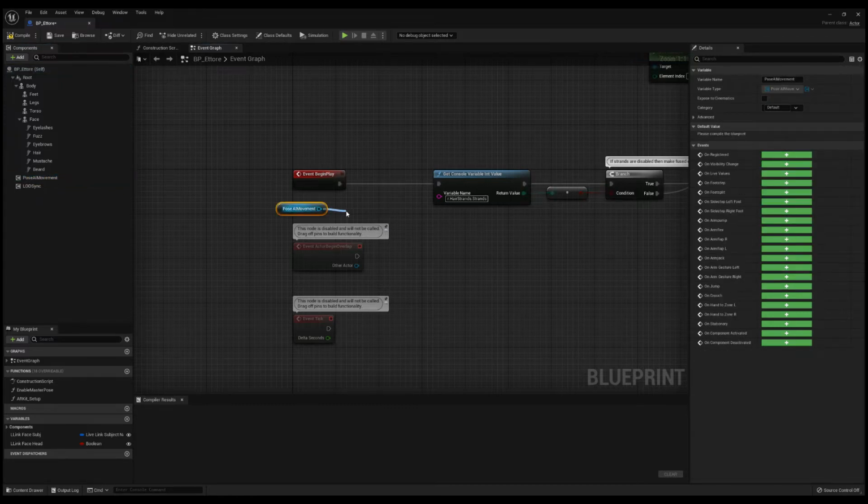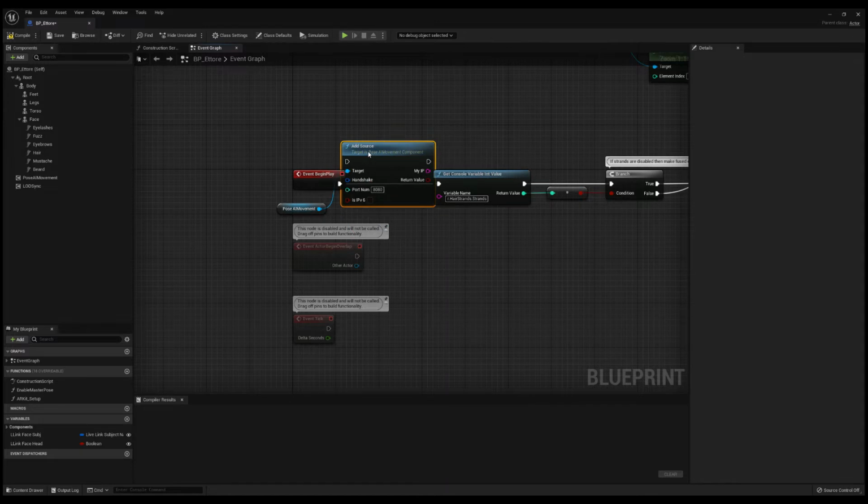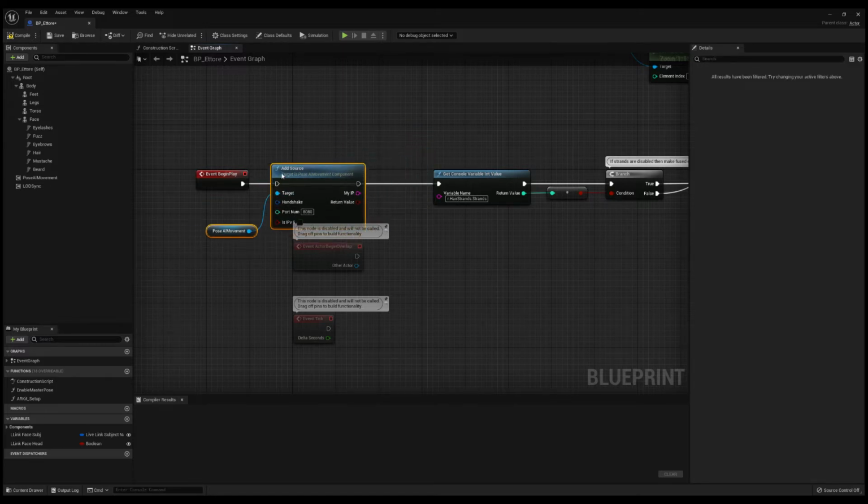Each live link source needs a unique port, so we have two add nodes. One where you specify the port yourself and one where it assigns the character to the next port. I tend to use next port as it is more flexible as you add characters to a scene, so you don't need to remember to change the port each time.